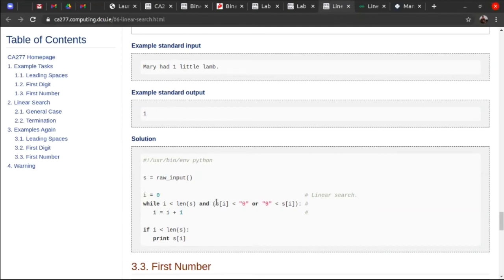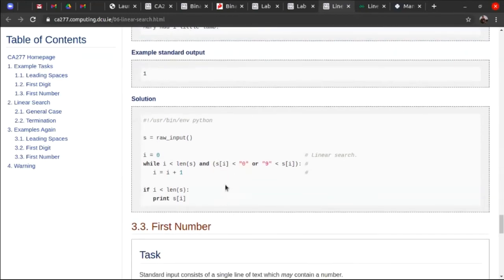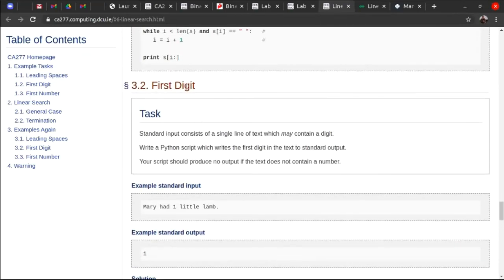And you say how the comparison, like less than and greater than, happens in here, because all of them have ASCII codes, like we discussed. So when you say s of I less than this guy, that means you compare the ASCII code of this guy. And then after you found the location, you have terminated the while loop, and then you can print that specific location. That's the first digit, okay?